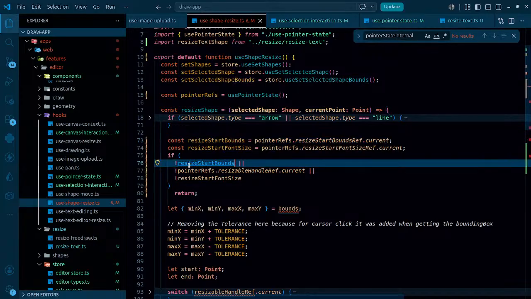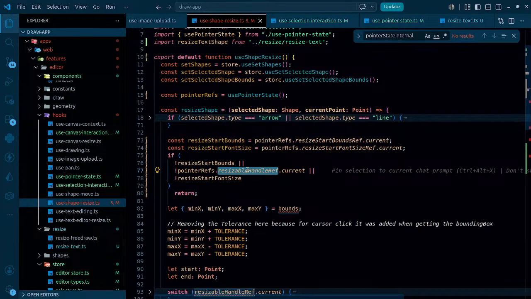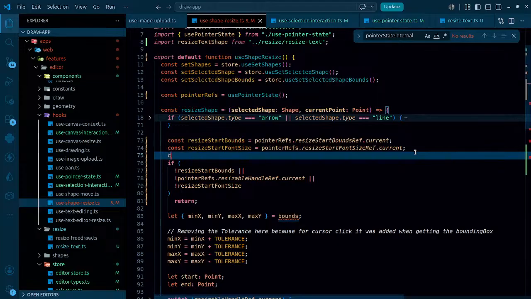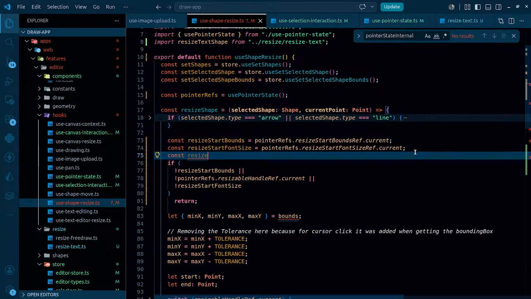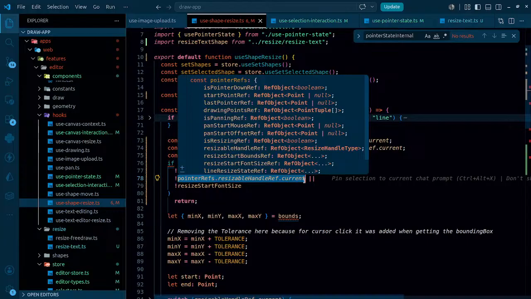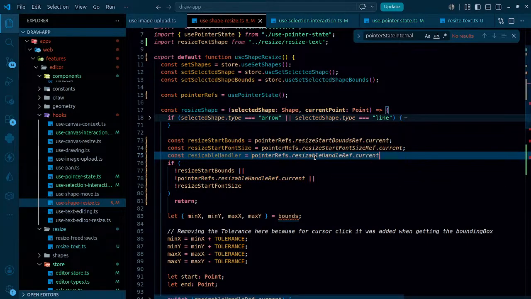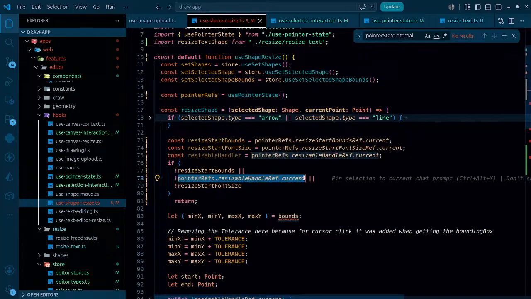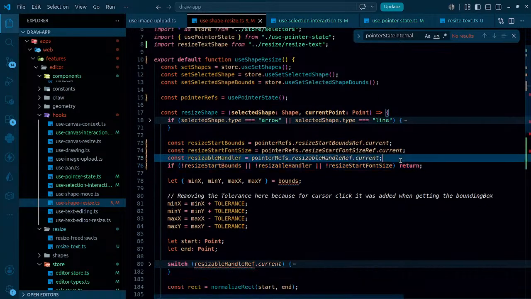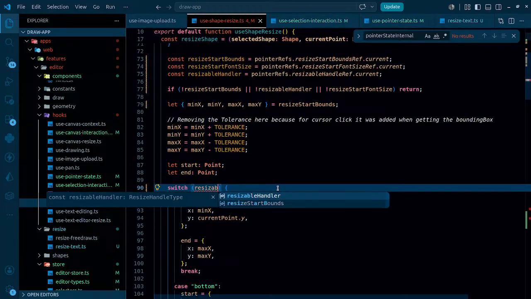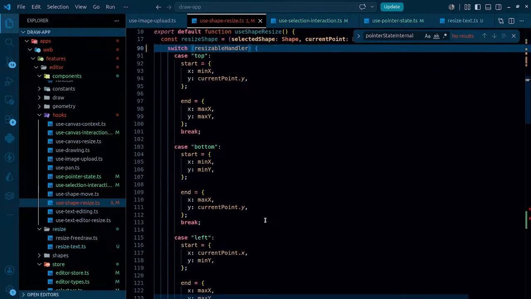And if I don't have resize start bounds or a resizable handler, so const resizable handler is going to equal this. I'm going to paste it here. And if I don't have this, in that case resizable handler, and the job will be done.